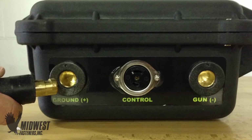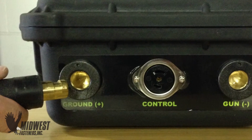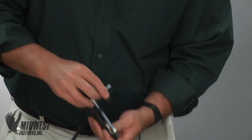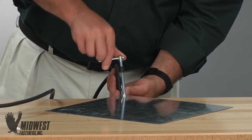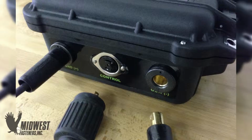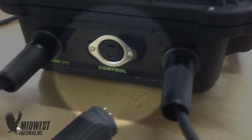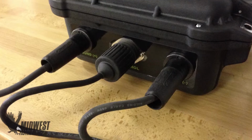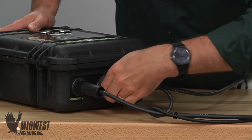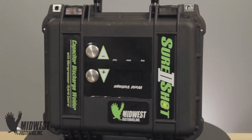You will also have a simple single ground connection port. Complete grounding the work by connecting the ground clamp to the metal to be welded. Make sure that this connection is tight and clean at all times. Most stud welding is set up in straight polarity, with the ground positive and the gun providing the negative pole for weld flow. Next, the gun is connected to the power unit by 2 cables, a weld cable and a control line. Again, manufacturers provide markings to assist in helping to set up and connect properly. In each case, make sure the connections are sound and tight, plus locked into place properly with their connector.